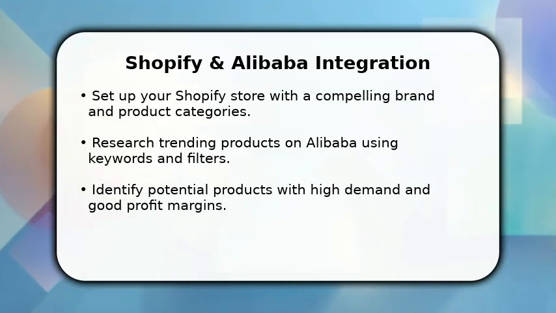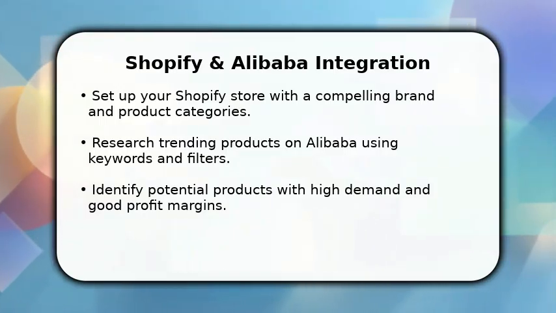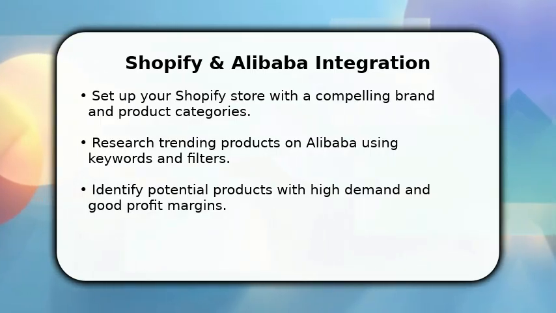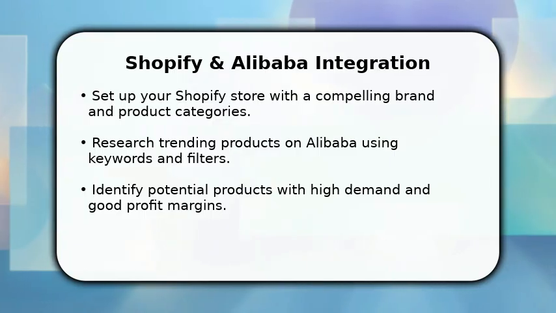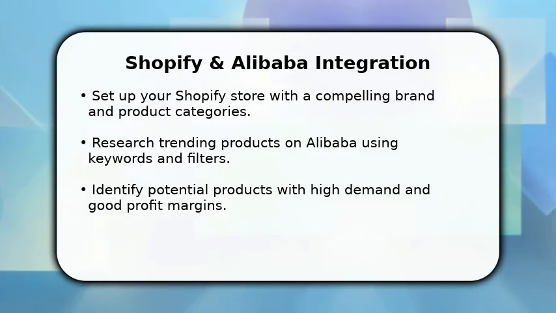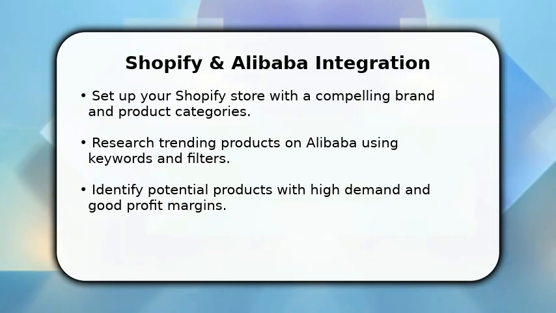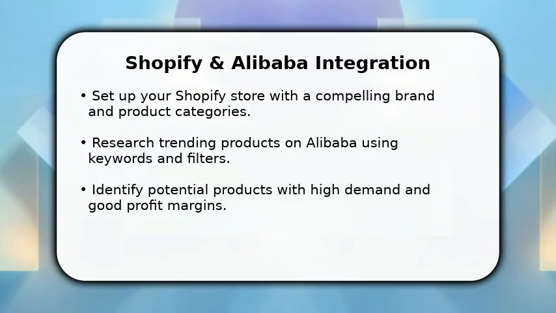In this video, I will explain how to use Shopify with Alibaba step by step. First, establish your Shopify store, focusing on a clear brand identity and product organization. Next, navigate to Alibaba and begin your product research. Utilize search filters to pinpoint trending items and assess their market viability. Look for products with strong sales potential and a healthy profit margin, ensuring your business starts on a solid foundation. This initial setup is crucial for a successful venture.